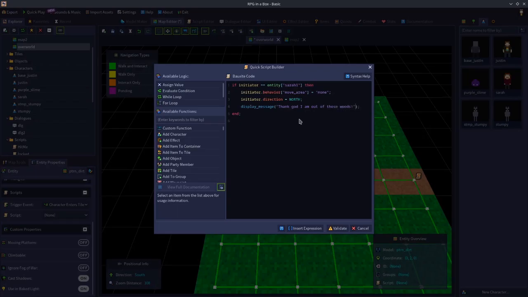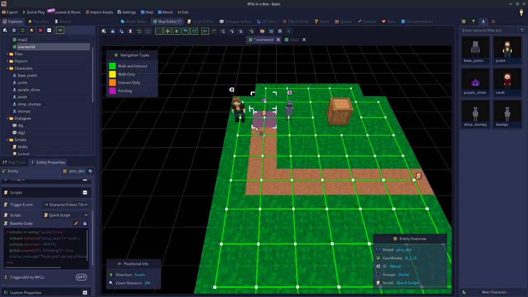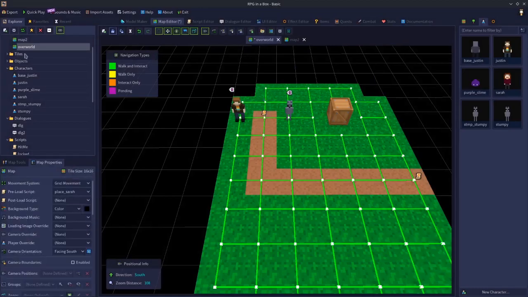And then we'll make sure that it's Sarah that says it by adding initiator as the speaker. Okay, so, oh, and then what we should also add is global dot property is following should be false, because she's now not following us because we've achieved our objective. Okay, let's just say that. Just going to double check things before I run them.